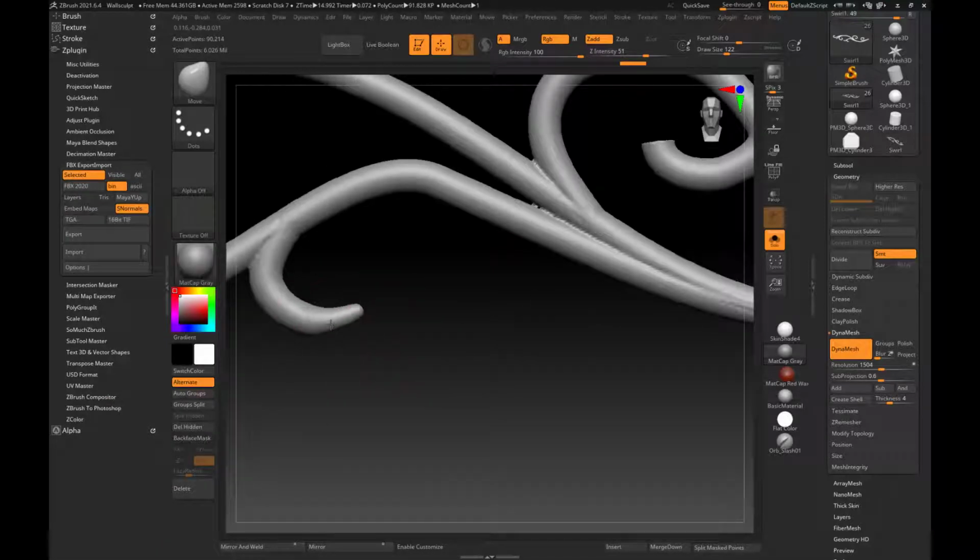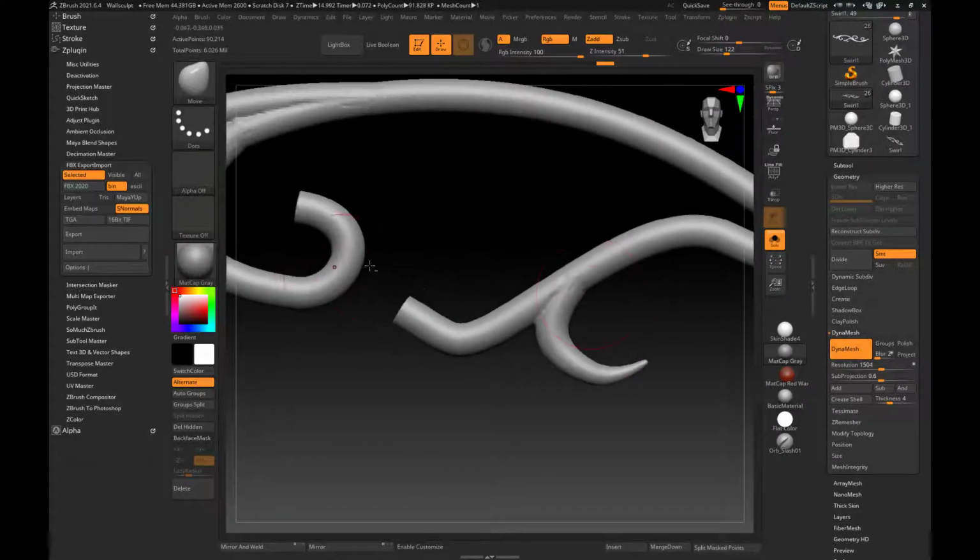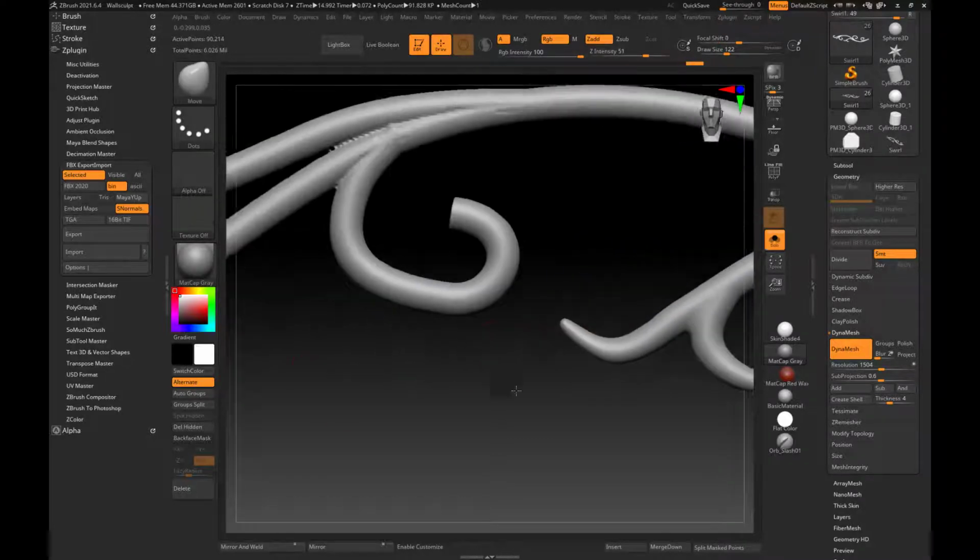Okay, so I can just move this a little bit and then keep, you know, all I'm doing is smoothing, using the smooth tool, so the shift button, smooth this out a little bit, pull this up. You know, you're pretty much just sculpting at this point. I'm doing it with my mouse, so it can't be that hard. Okay, this, pull it out. This, pull it out. Just try and get it all smoothed up.